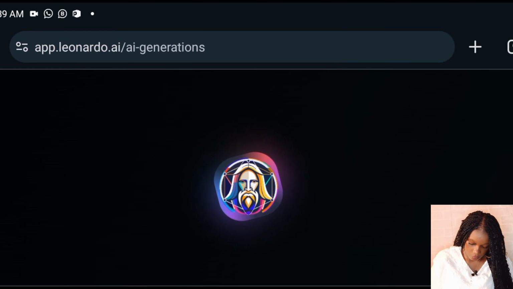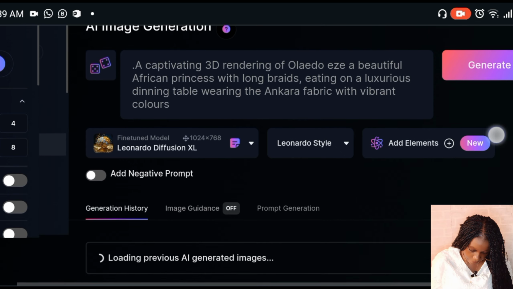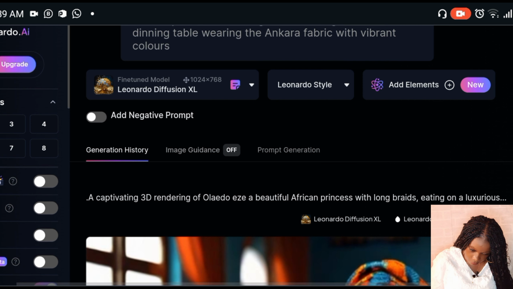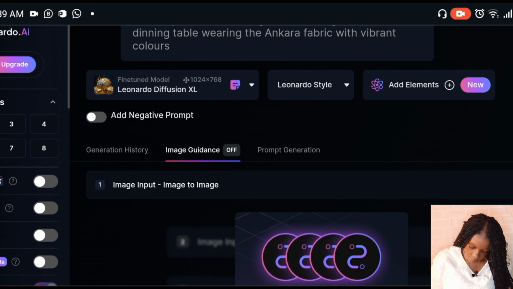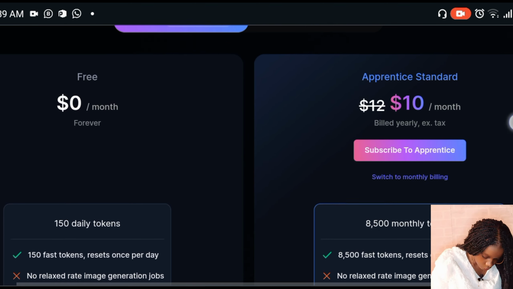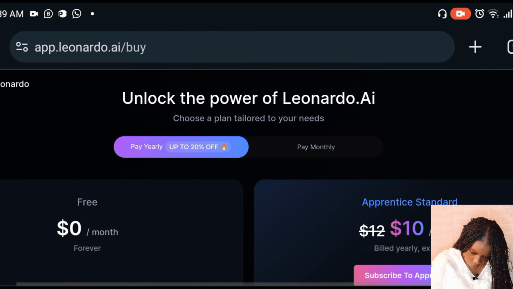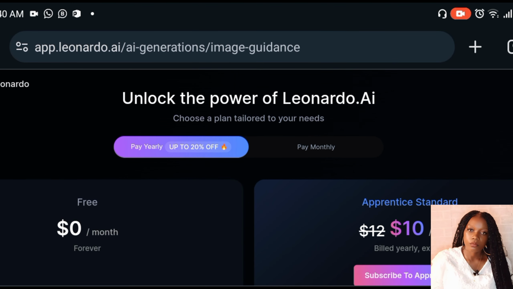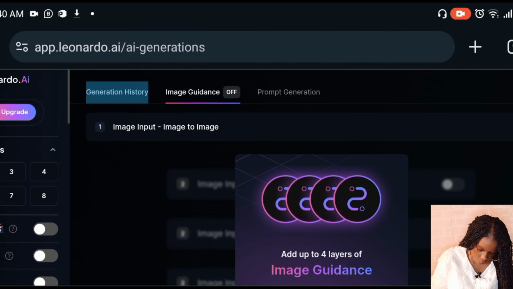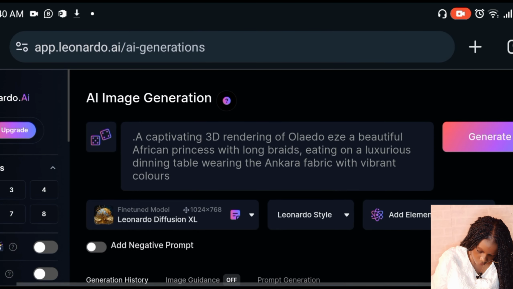So guys, there are a lot of AIs that you can use to create a consistent character, and one of them is Leonardo AI. For you to use Leonardo AI, you need to click on image guidance and upload an image that you already have, so that it keeps replicating things like that. But you can see that it is not free. For you to get this, you have to pay from $10 to $48 a month before you are able to use this service. So this is not what I want because it's quite expensive and you don't really know if you're going to get anything out of it.